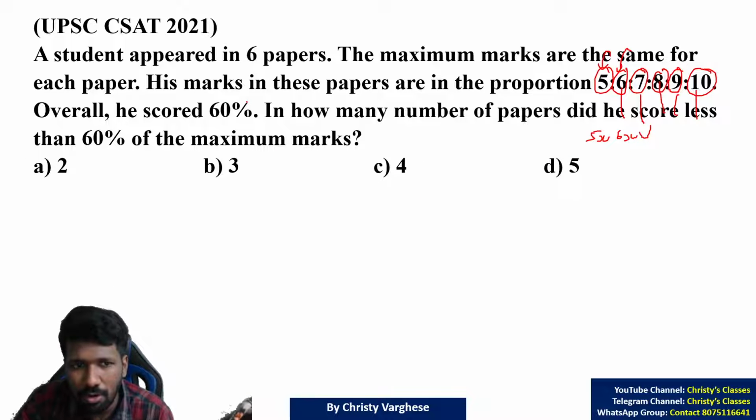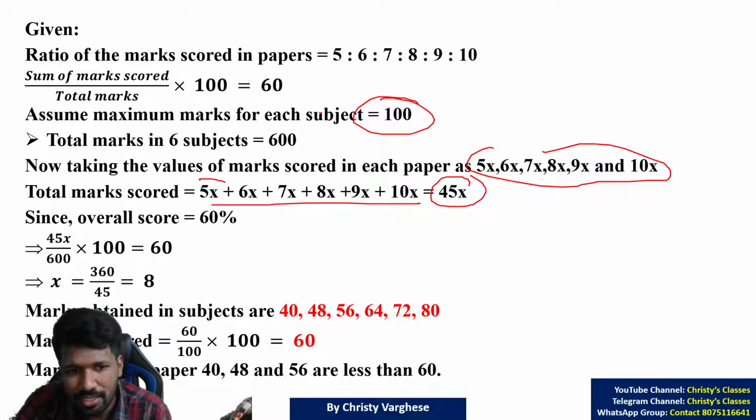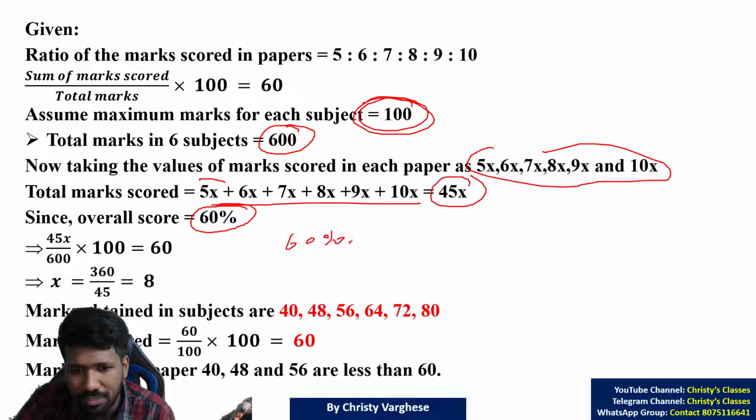About total marks scored, it is told that it is 60% mark. We don't know what is the mark in each subject. So I am taking an example. Let 100 be the mark in each subject, because that is an easy example to start with. 100 for each subject means 6 subjects, 600 mark, na? And he scored 60% mark, means he scored 60% of 600.